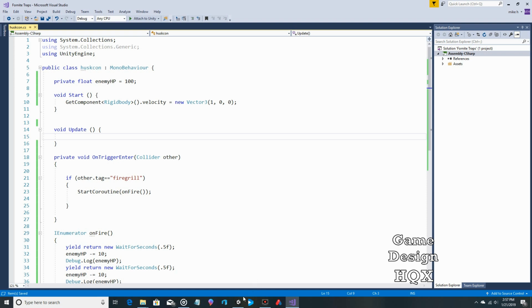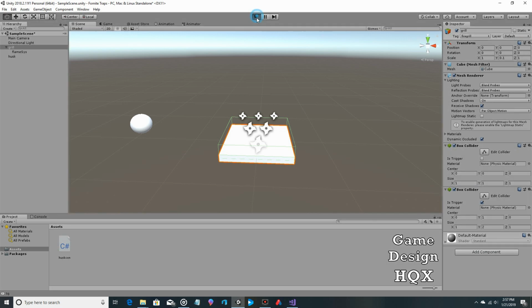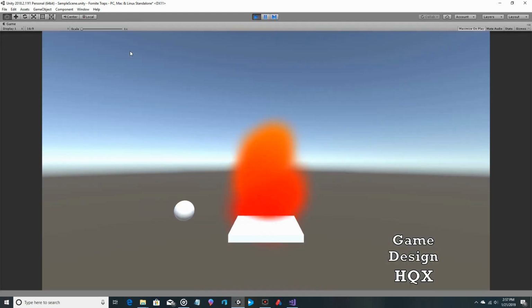Okay, so what's going to happen in the next video is we're going to look at having a fire effect beyond this. We might just copy this one and shrink it and then apply it to the husk. And also, we don't want the grill to be on fire all the time. We want the fire to be triggered once the grill is passed over.